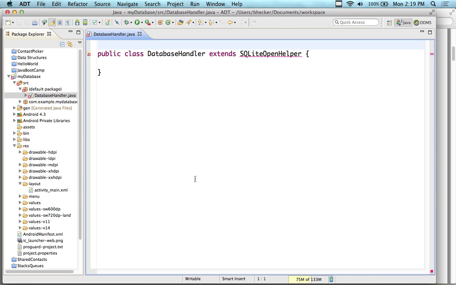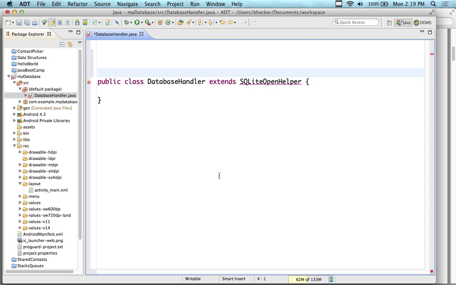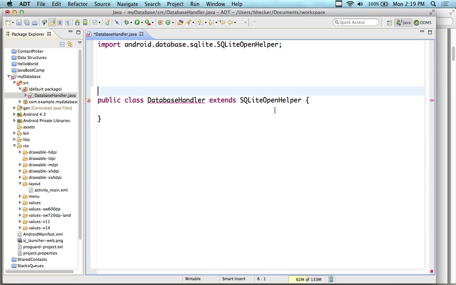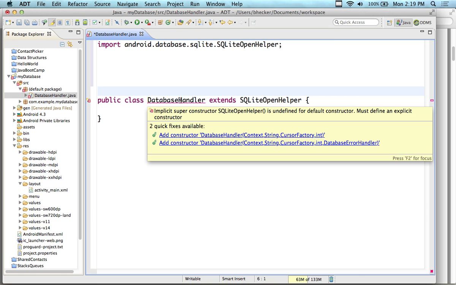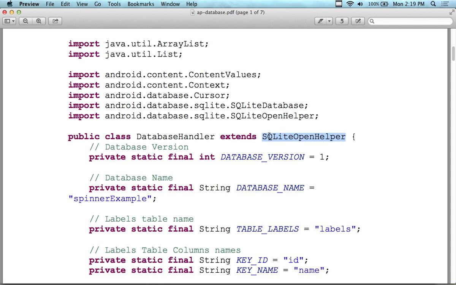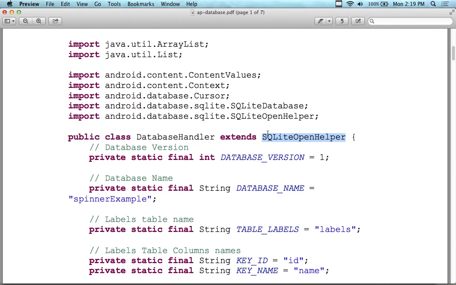Yeah, it wasn't that smart. It didn't help me figure out the includes. So instead, I'm going to put my mouse over here and import SQLite Open Helper. So now that message went away. And here it's going to say add constructor. Ah, forget it. Oh yeah, I guess I could add now. I'm just going to copy this code, so I don't have to worry about the constructor.